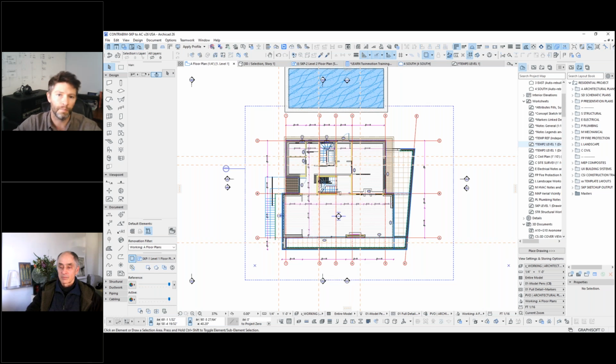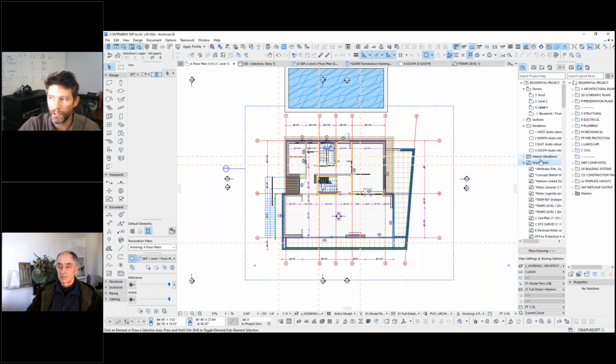So to bypass that, if you add a worksheet and bring that content over to a worksheet, explode it into line work and fills, simplify it if you need to by cutting out any of the projected high polygon object type views you may get if you have furniture or plants or some of those other types of objects that may be in the model. You can lighten it up a lot, and then you can even reassign all that stuff to just the ArchiCAD layer, the line work, so that you can trace and reference to the project map.